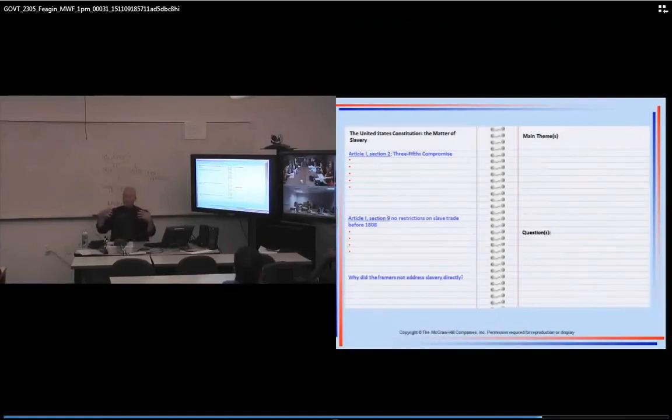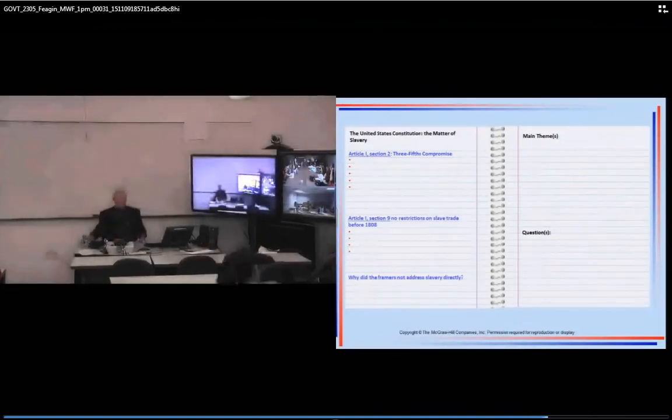Don't just think to yourself, oh, I don't really understand what the Three-Fifths Compromise means. Actually write down, what does the Three-Fifths Compromise mean? That's a poor example, but it's what we were looking at a moment ago, so I used it. Actually write that question down. Because first of all, you won't forget the question. But more importantly, you can actually ask me the question. Generally speaking, it's relatively easy to get answers to questions, but you have to ask the question.